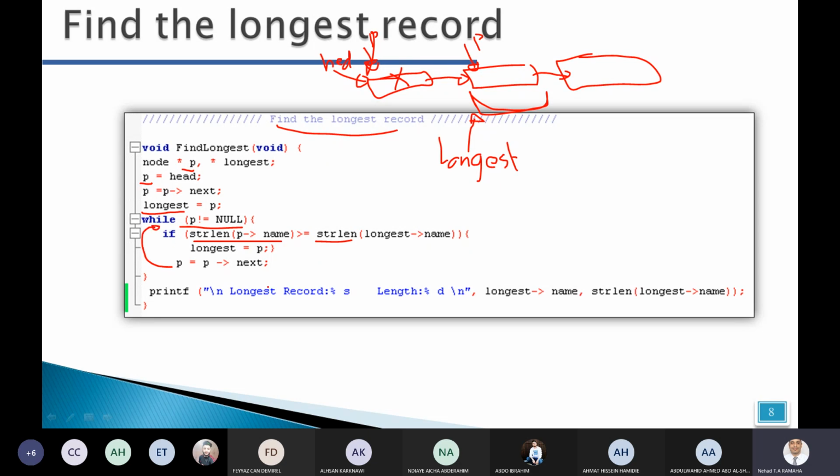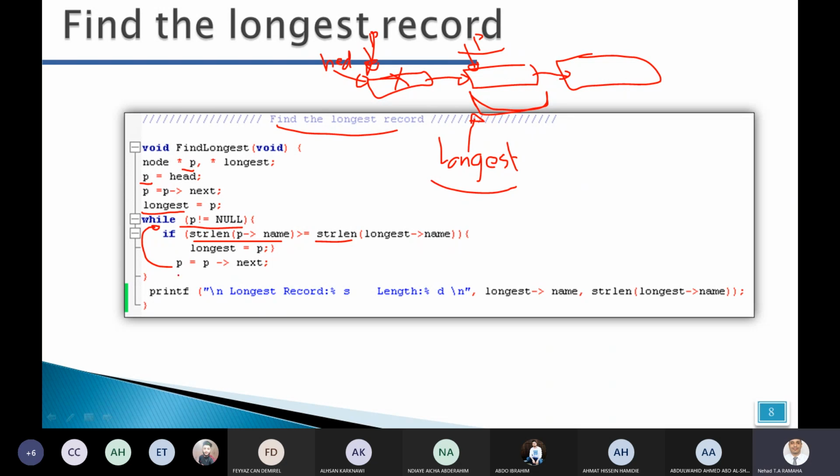Like this, we lose one process. I mean, at the beginning, we compare our place with our place, so it does not make any sense to compare like this before moving to the next.